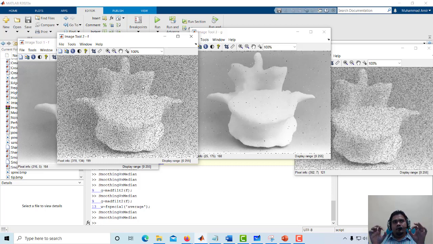But if you imagine the white dot and the black dot becoming bigger and bigger, when you sort it in ascending order, if you talk about 3x3, which is only 9 items, now it doesn't matter whether it is a white dot or black dot, it will extend and occupy the center as well, because when the size becomes big, the number of pixels that belong to noise becomes larger, the number of pixels that represent the white dot and black dot becomes higher.